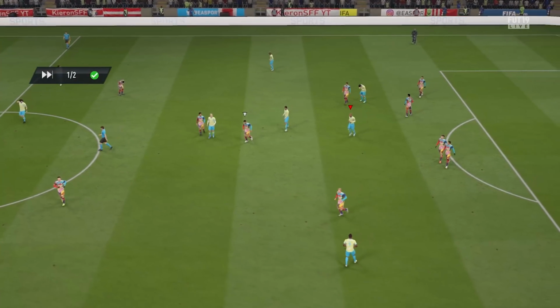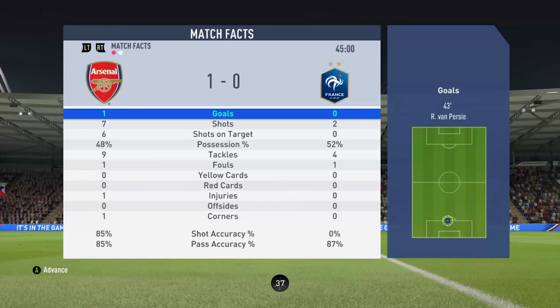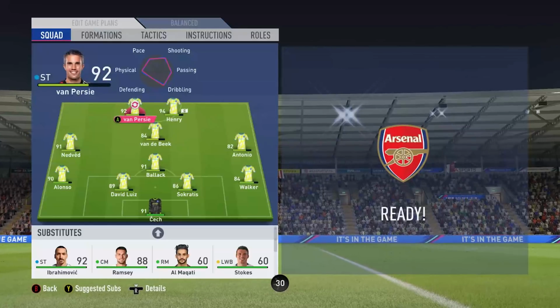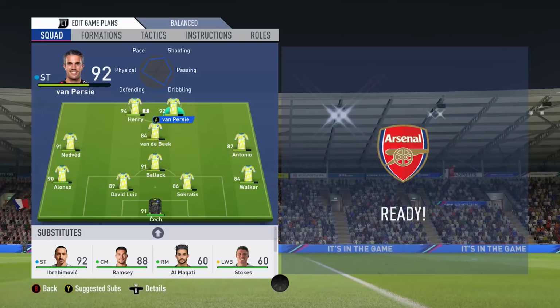It's been a quite cagey affair. The game's been a bit back and forth, but as you can see, we've definitely had the better of the chances. Unfortunately, we just haven't taken as many as I would have liked. In the second half, we are going to move Van Persie to the right striker role, and hopefully we can abuse some finesse shots with him in that position.